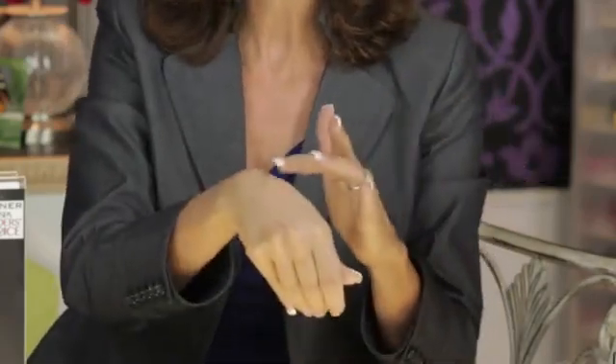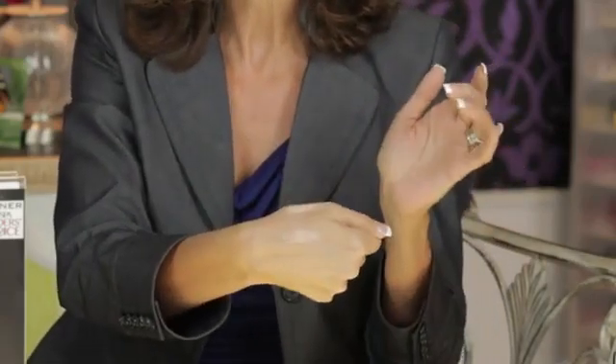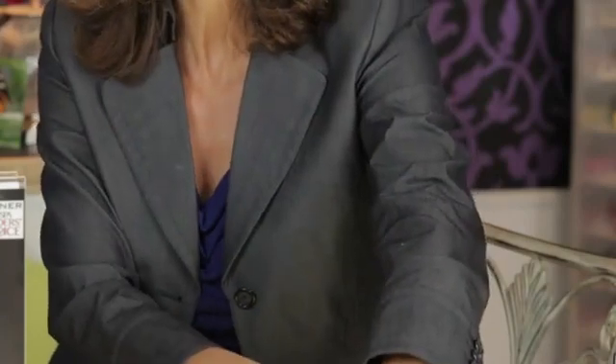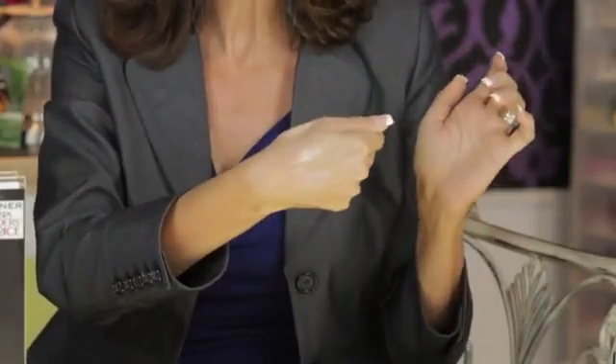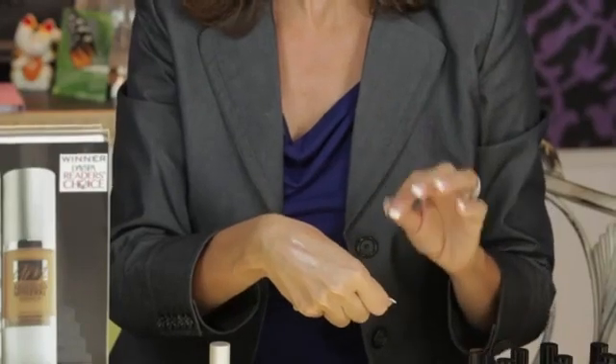There's a beautiful peach — look how gorgeous that is — and a beautiful pink. So depending on your coloring will depend on the color that you pick. The beauty of these palettes is that you can interchange the colors. Eyes can be used for lips, blushers can be used on your eyes, and the luminizer can be used for cheeks, eyes, and lips. It's essential that you have something that's quick and easy to use on your wedding day, and something that's going to look great in your pictures.